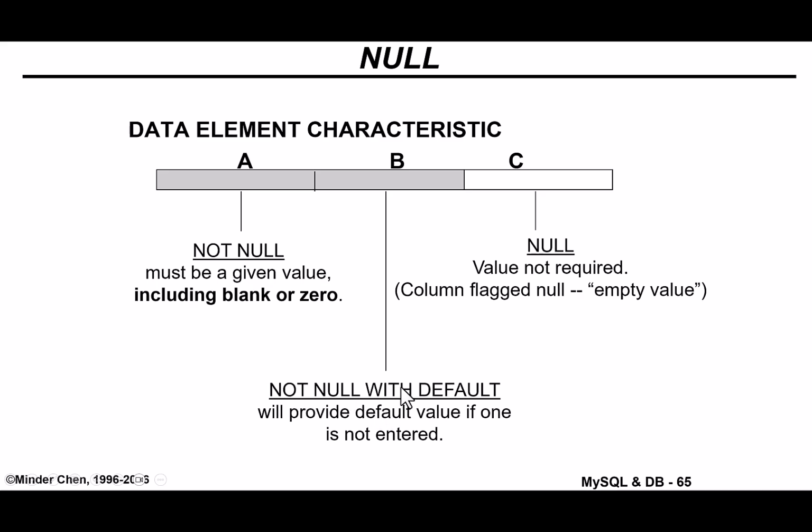If you did not specify, then the system will refuse to create that row. If it's NOT NULL but you say with DEFAULT, then when you insert a row without assigning a value to a NOT NULL column, that column would have the default value. Okay, if it's just NOT NULL without the default, then when you try to insert and a particular column is NOT NULL and you did not provide a value for it, the system will refuse to do that insert, and give you an error message. Now we don't have to say NOT NULL. By default, it's NULL.